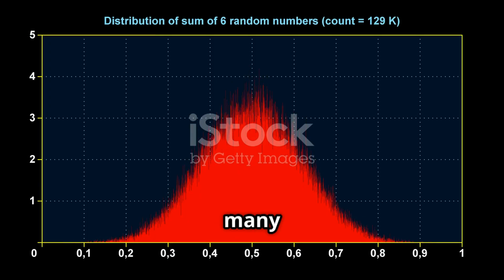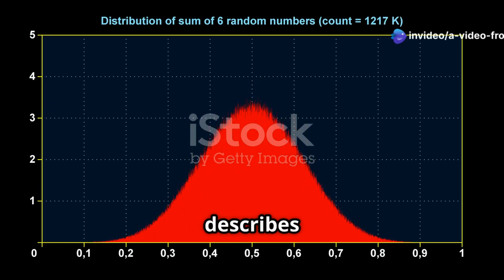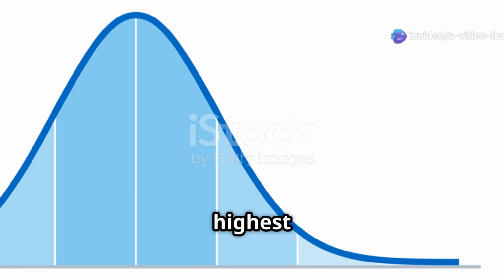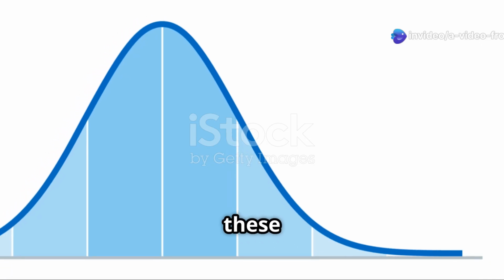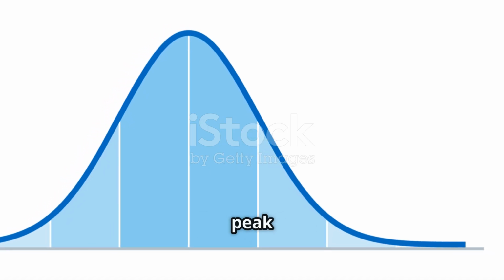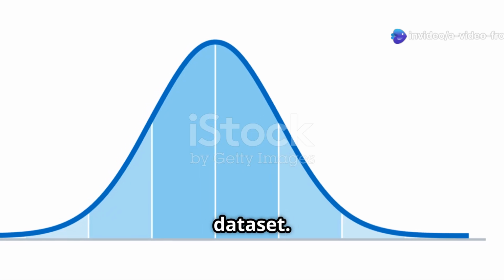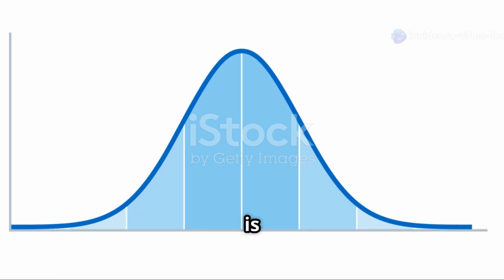This curve is crucial in many fields, including psychology, business, economics, and the natural sciences, because it describes how data points are distributed in a dataset. The bell curve is used to model a wide range of phenomena, from test scores to heights, weights, and even IQ scores. The highest point on the curve represents the mean, median, and mode of the data set, indicating that these measures of central tendency all coincide in a perfectly normal distribution. This peak is the point where the data is most concentrated, and it represents the average value of the data set. In a normal distribution, the mean, median, and mode are all equal, which is why the peak is so significant.